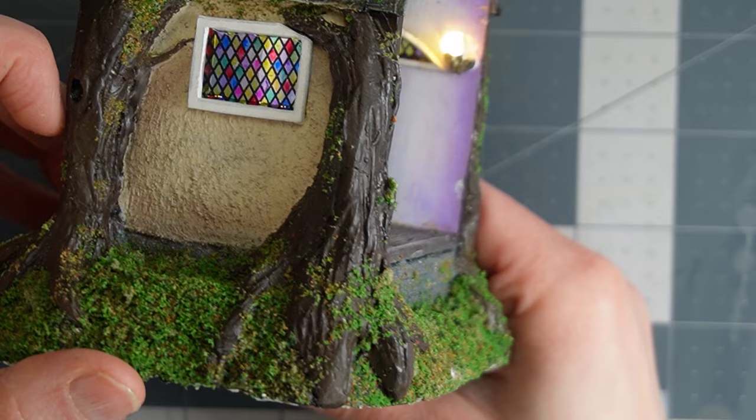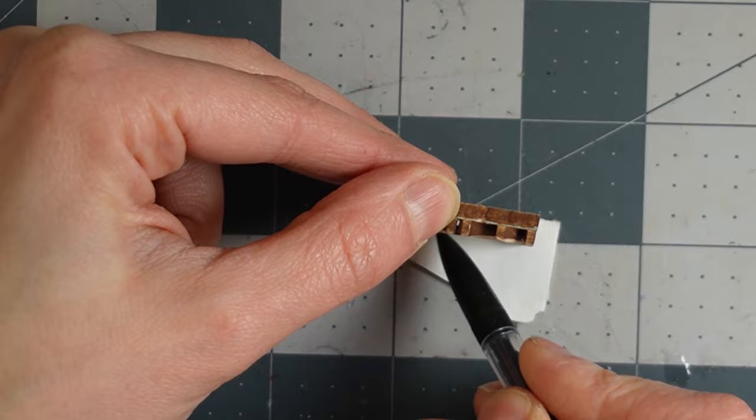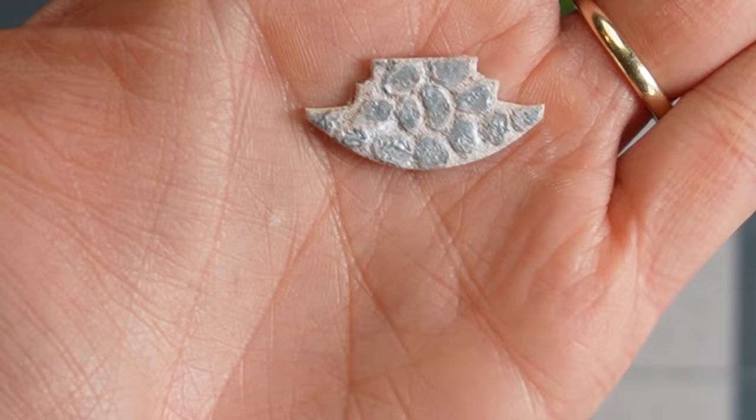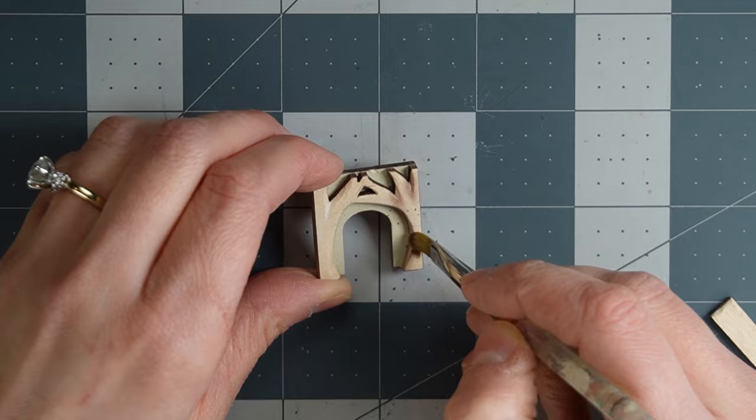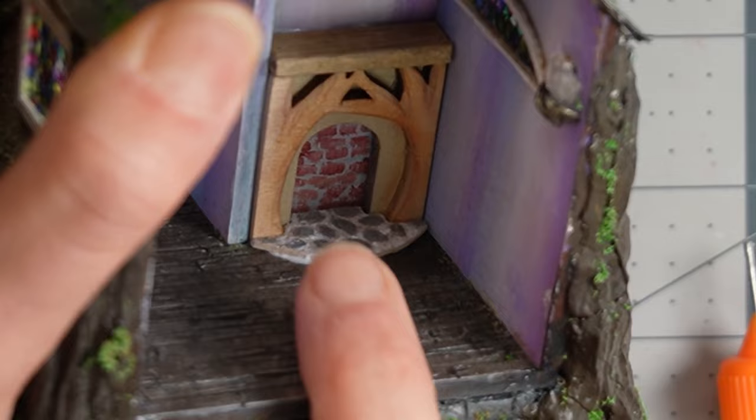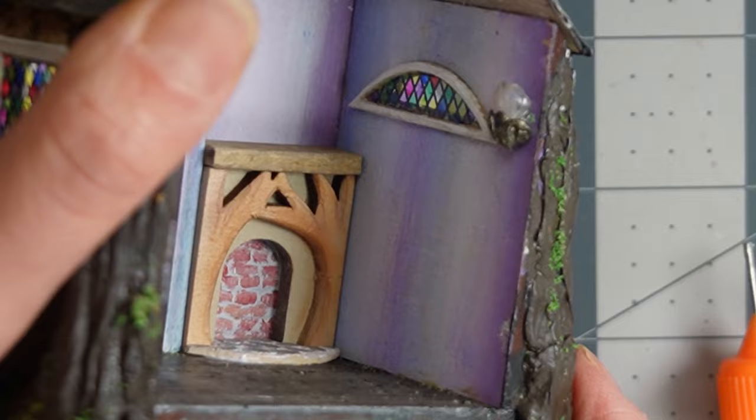I'm always thinking of ways to add more detail and I decided my fireplace needs a hearth. I used some scrap matte board to trace the shape of the mantle. I cut out some stones from some scrap cardstock and glued them to my hearth. Some silver and gray paint and that's done. I finally decided I was just going to keep the wood raw for my fireplace and I just used some brown chalk pastels to add some shading. I stained the mantle with a really watered down brown paint and gave it a dry brush. My witch is hundreds of years old and cleaning spells aren't her specialty.